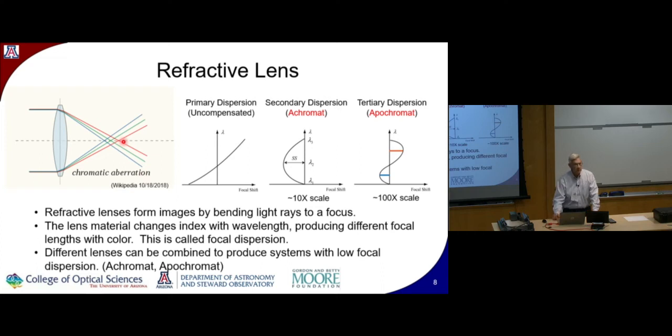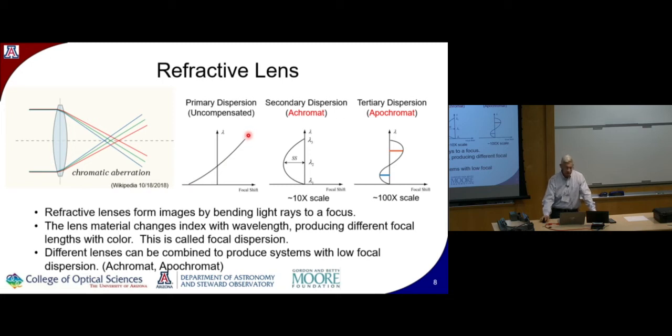Now, different lenses can be combined into systems, which we're really good at here at this college, used to be a center. And we can make systems with very low focal dispersion. If we don't have any compensation, this dispersion curve, which I'll refer to several times during the talk, has the vertical axis as the wavelength, and the horizontal axis as the focal shift. So short wavelengths focus closer to the lens than longer wavelengths up here. And the focal dispersion curve looks like this line.